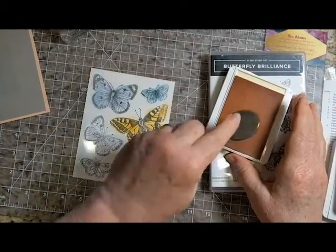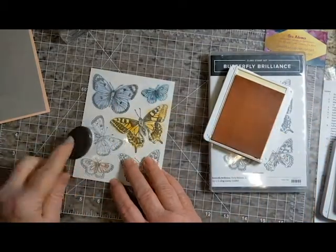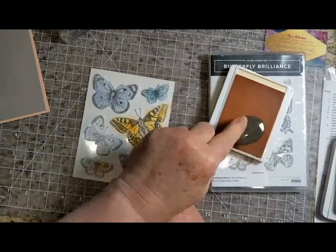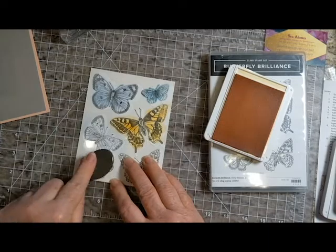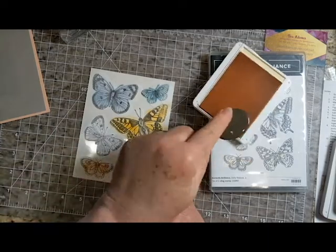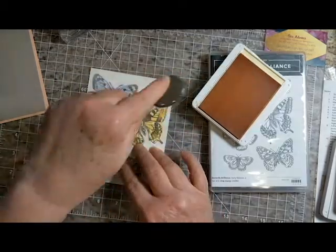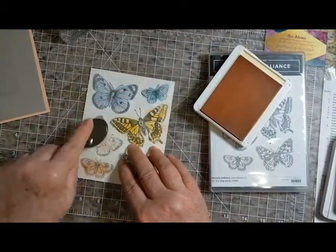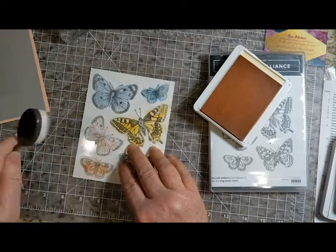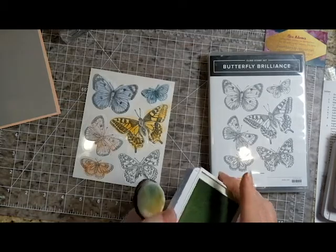Which one shall I make petal pink? Maybe this one? You don't really have to worry about whether you're going to go outside the boundaries because we're going to cut these out. So, no big deal. And I'll make the last one soft sea foam.